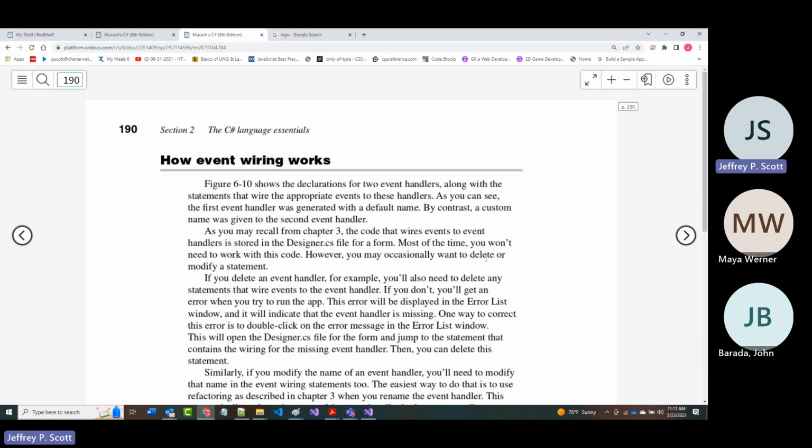Now, the next part that's in here, I'm going to explain to you. I'm going to recommend that unless you have to, you never use this. Event wiring, in my humble opinion, is the process of making sure that what you have entered into code and what the system enters into code for its own variables and values mesh. And what's going to happen? You may have seen this already. You may not have.